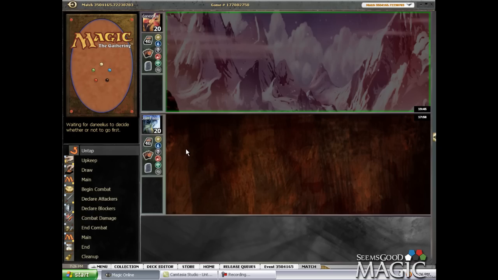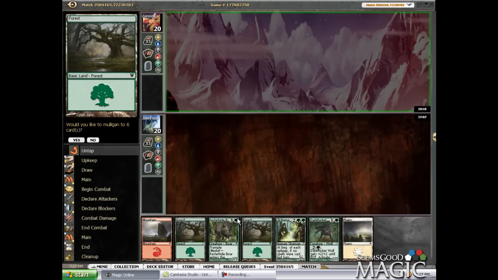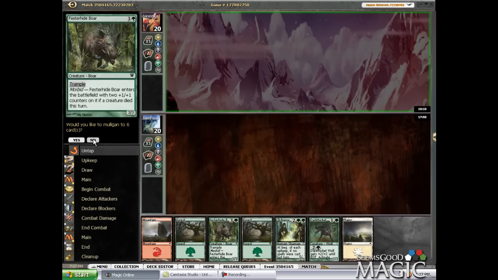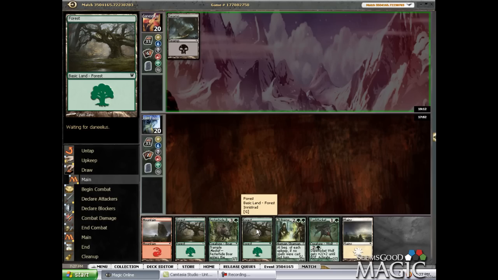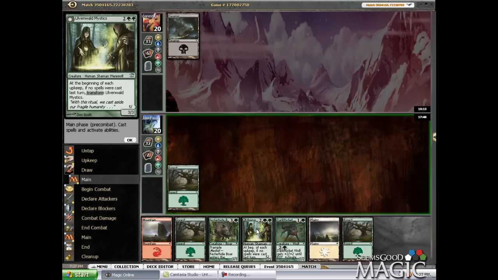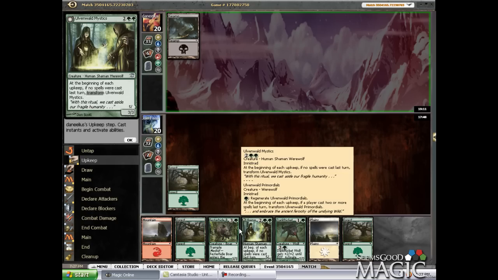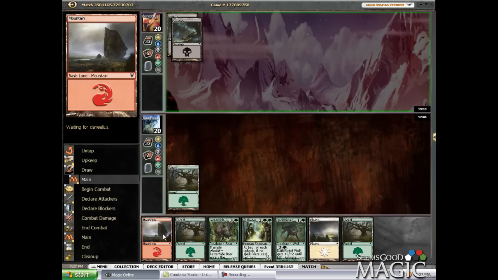Okay, we'll see what he decides here in a sec. Okay. This is an okay opening hand for us. Alright, second turn Dark Thicket is okay. I'm happy with that. No, not him.